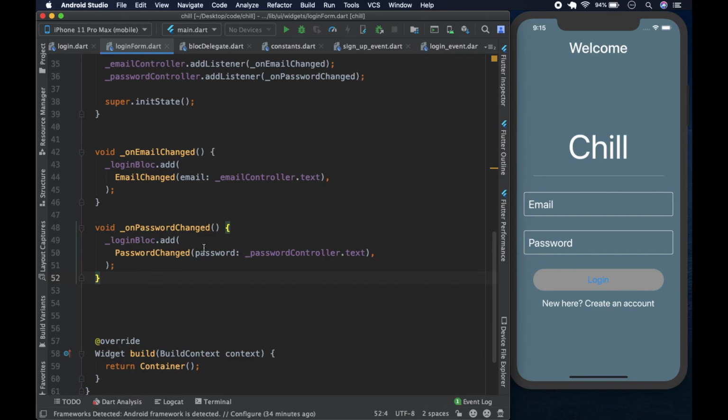Yeah, this is the event when the password changes and it's added to the block when somebody types something. This is the same for email. And after that, there is the on form submitted, which I think is basically the same, right? Yeah, where is the sign up form?